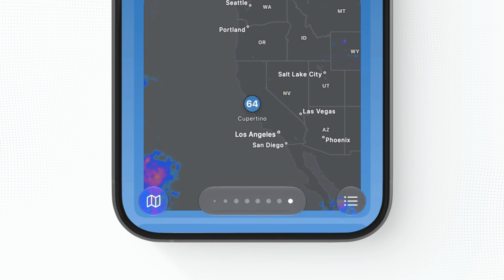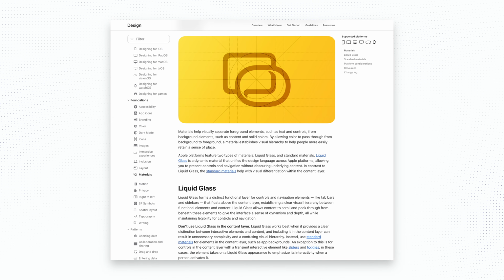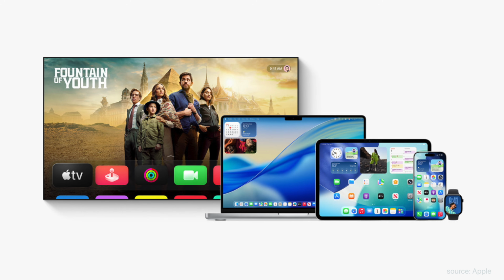Building your app with liquid glass is very easy to get wrong, and that's because it's just so tempting to put glass everywhere. And that's not how you should do it. In fact, it actually goes against Apple's design guidelines. So in this video, I'll show you some best practices for building with liquid glass so that your app looks beautiful and fits right in on Apple platforms.